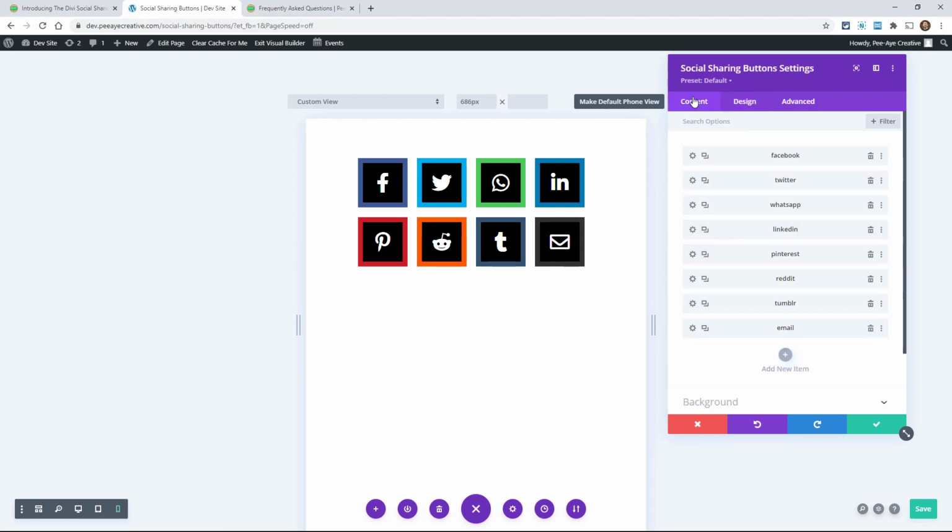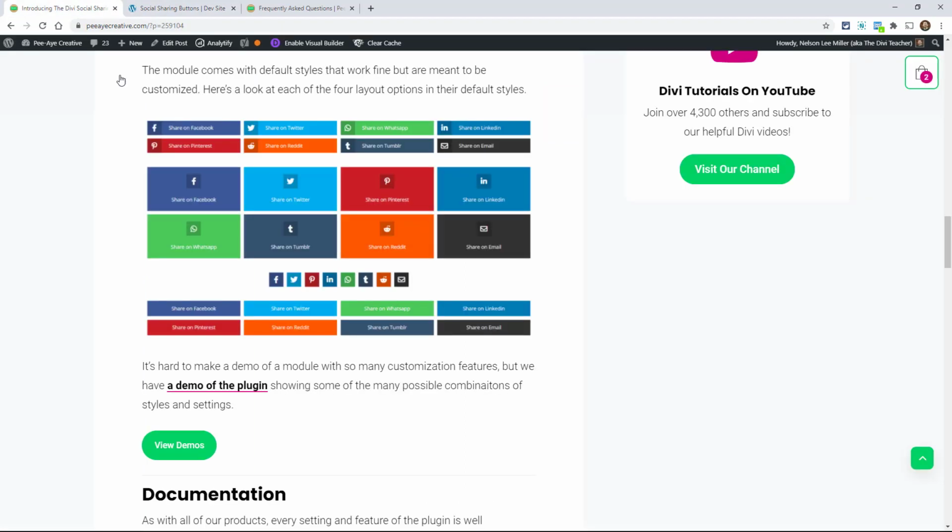So really hope that you guys like this. Again, put this on your pages and post types. Basically I'm thinking the theme builder is the best place that you could put it, in your footer. You could add it to a page, just depends what it is you're trying to promote to share. And then choose whichever networks you want to use.